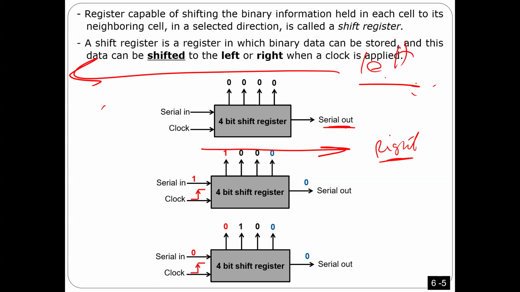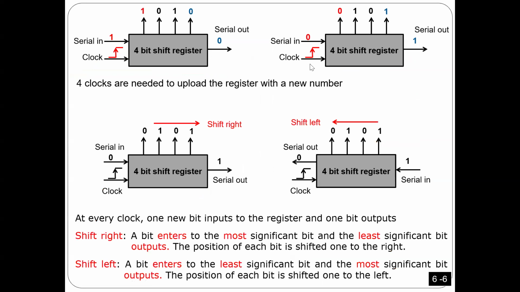You have two types. One hardware shifts this way, or this is my left hand, shift is this way, one shift left. Shift is this way, or this right hand, shift right. So we have two hardware circuits. That's what I'm explaining here. If you shift this way, we call it shift right. If you shift this way, it's called shift left.